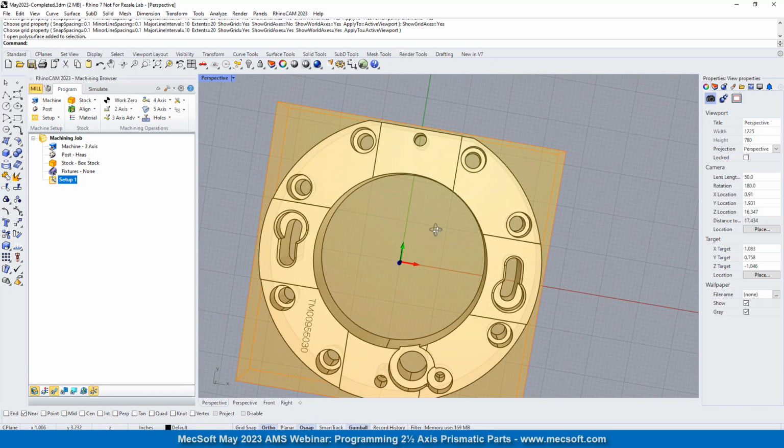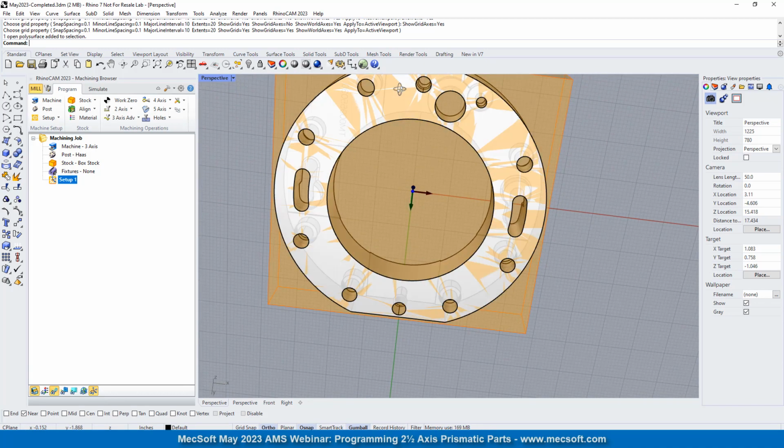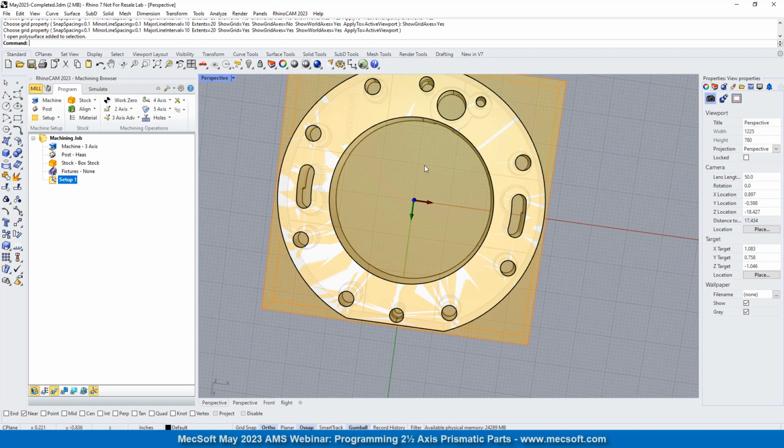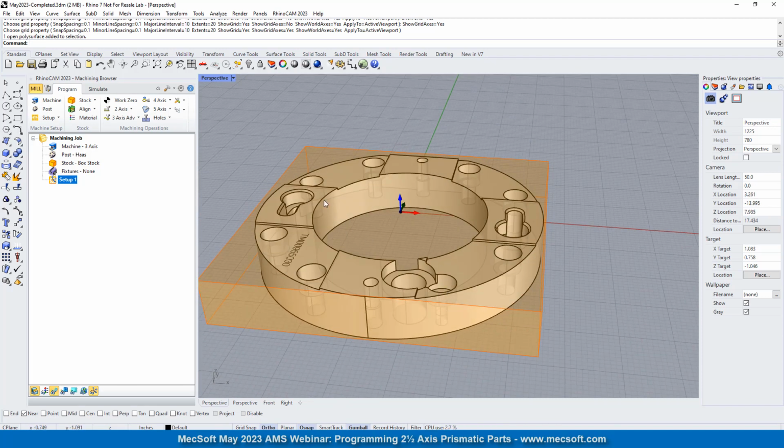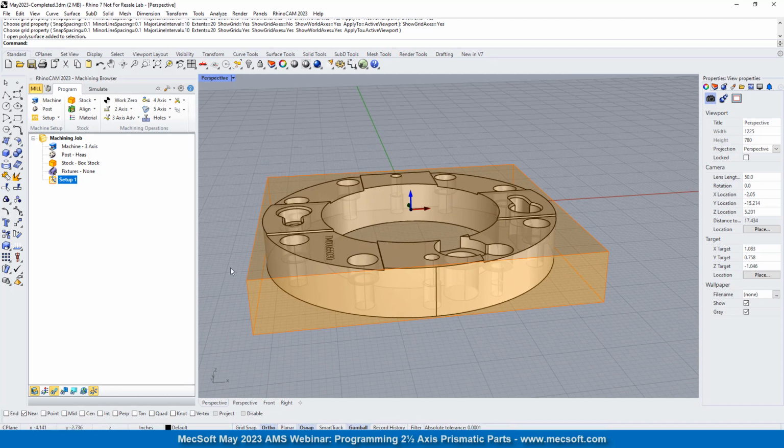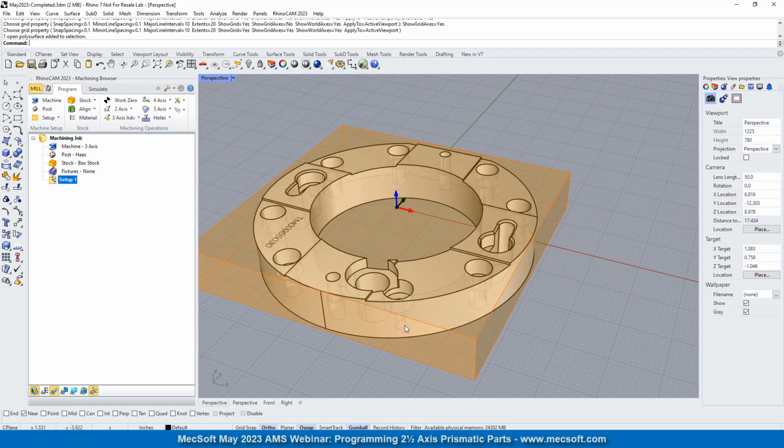For this part, we have all the features except for these two holes coming from the bottom. All the features are being cut from the top. So for this part, we'll just clamp it on both sides with some low profile clamps, and then we'll perimeter around it just to a certain depth to avoid your clamps.